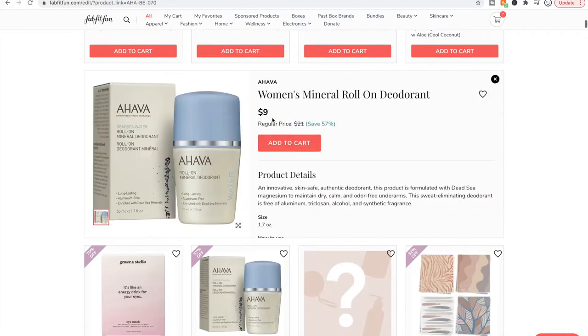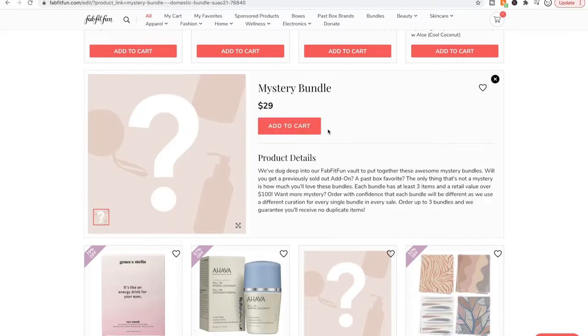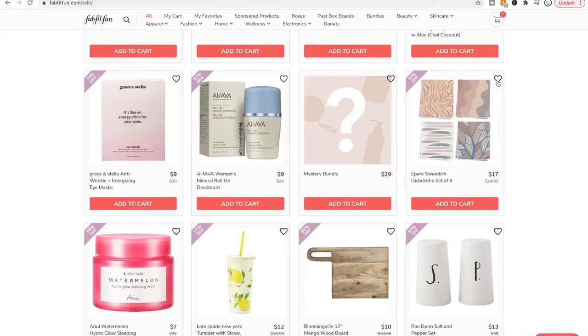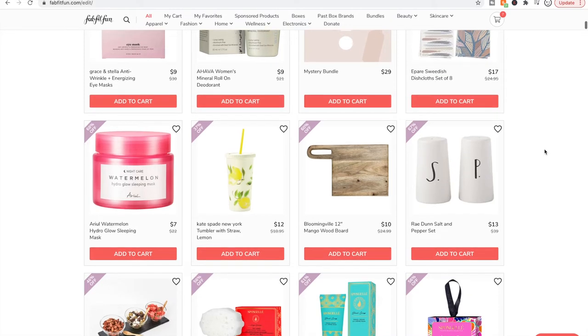Hava is an example of a brand that was cruelty free and is no longer cruelty free — I learned that recently. Mystery bundles — I bought one again in a sale a couple of sales ago and yet again I was super disappointed. I have never liked a mystery bundle. I say every time I'm never going to get another one, but once a year or so I test myself and I get another one and I'm disappointed yet again. I have a friend who loves them and buys three practically every sale, and sometimes she gets awesome ones — that's partly why I cave and try again.